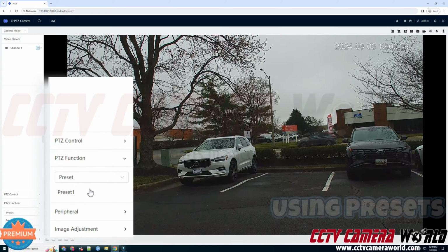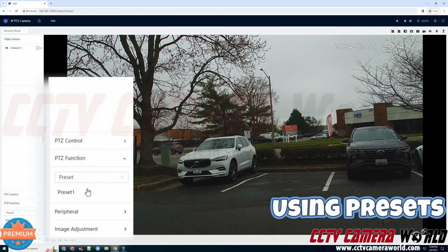So if I go into PTZ function, you can set presets based on where you want the camera to see at any given moment. You can even set those presets up to trigger rules that can go to another preset, or just have AI detection rules for that specific preset. Like I mentioned, my preset 1 here is aimed at a stop sign that's roughly around a quarter mile away or 1,300 feet away from this camera.